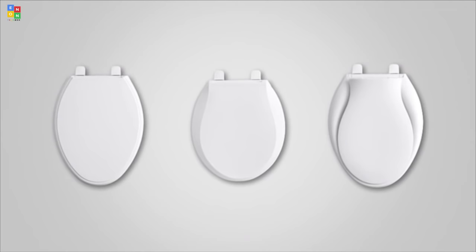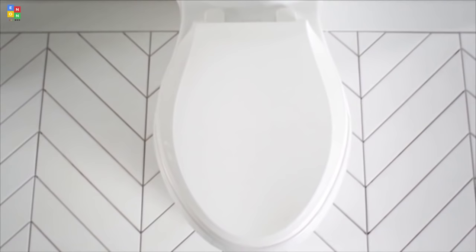The line comes in a variety of styles, elongated, round, and transitions, so there is a design for every home. If you're looking for practical and stress-saving solutions, check out our Grip-Tight Q3 toilet seat.